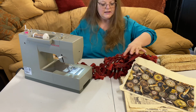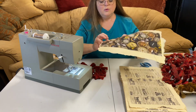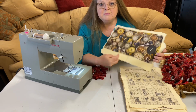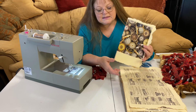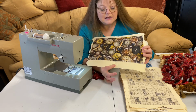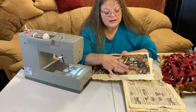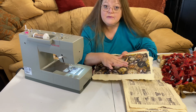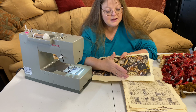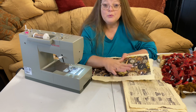Okay, so we have our length that we need, approximate size, and we're going to set the other off to the side where it's not in our way. We're going to decide where we want to start it. I usually like starting on the bottom because that way if I have the excess bulk, it's in the bottom, it's in the center. I'm very good with it. So I'm going to start right here in the bottom center. And with the excess in here, I may do some collaging, or I may even put a pocket on it. So when the fabric doesn't cover everything, I'm very good with that. Because again, this is a junk journal. The more you add to it, the better. We're going to collage, we're going to pocket, we're going to make this our own.